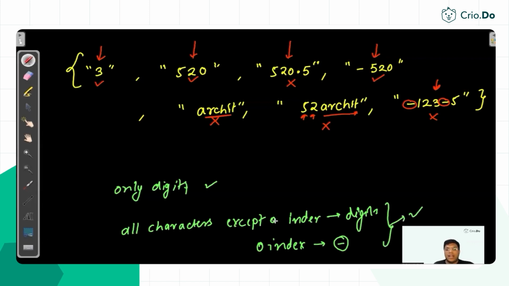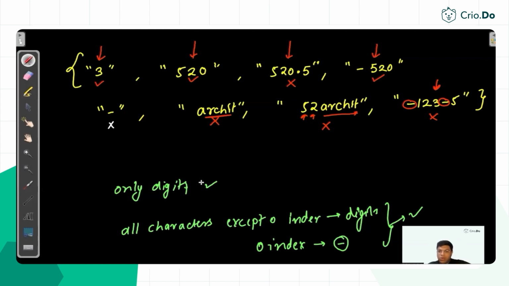But you have to mind that it should not be just simply minus. If I give you a string which is only minus, the very first character, the zeroth index character, is a minus, but there is nothing after the minus. So this is not a number. Minus is not a number. So we don't have to simply take minus either. This corner case we also have to tackle. So what might be the approach?